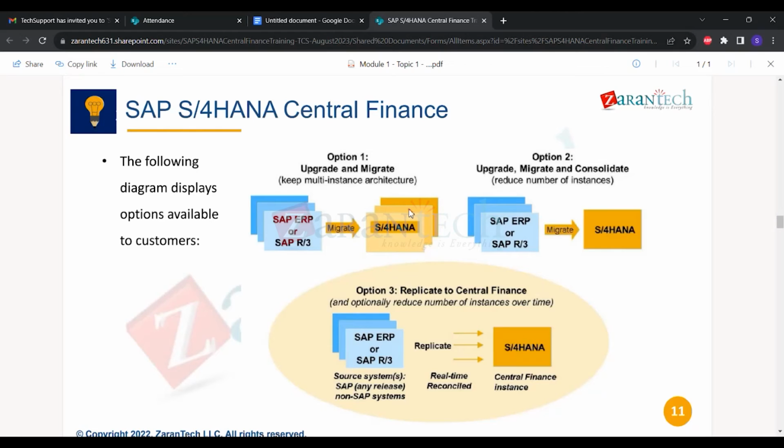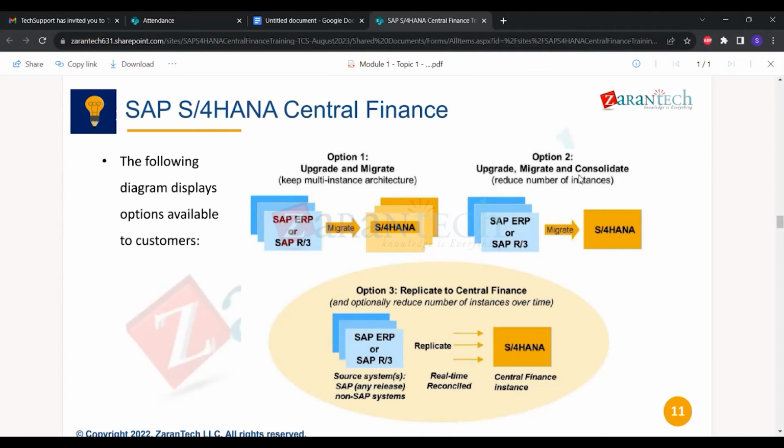Again, this will be a time-taking process for them, because an S4 HANA project in itself takes longer time. Then you need to have all the workshops starting from scratch for all the modules, all the processes. So this will be a multi-year project for them, and as a result, businesses will usually be hesitant to upgrade to S4 HANA if they don't get the benefits, or even if they decide to upgrade, it will be a benefit that they get in the long term rather than immediately once the S4 is implemented.